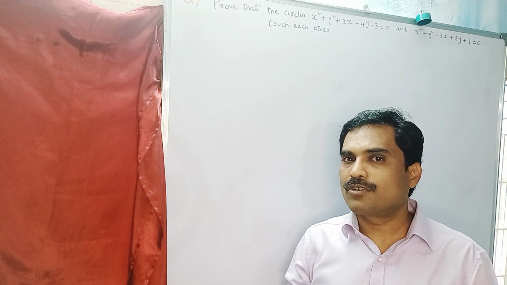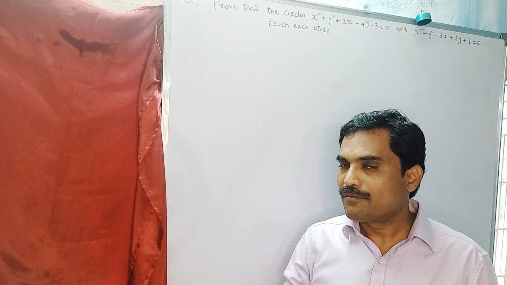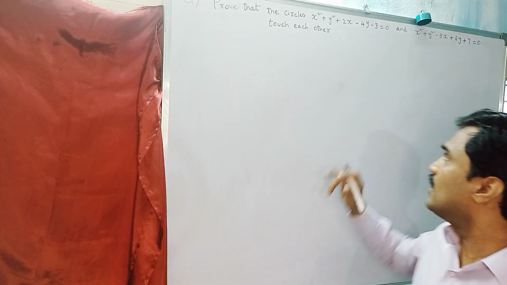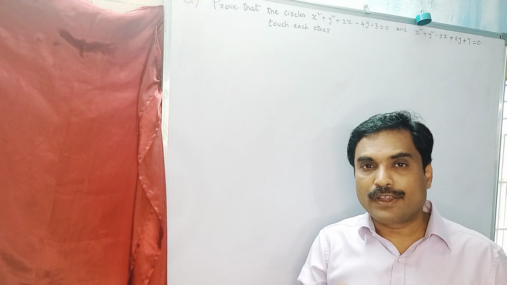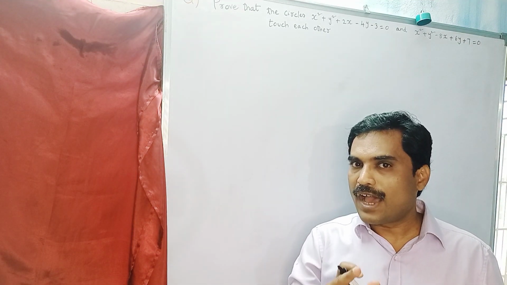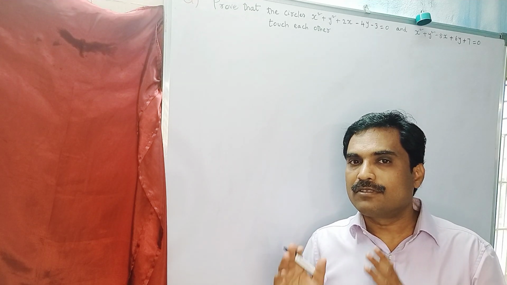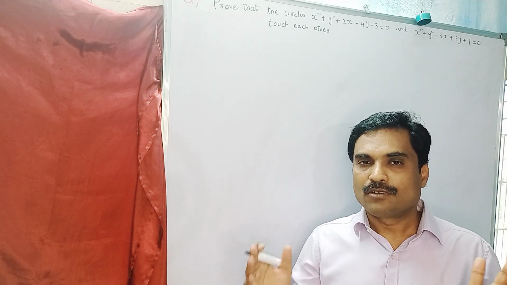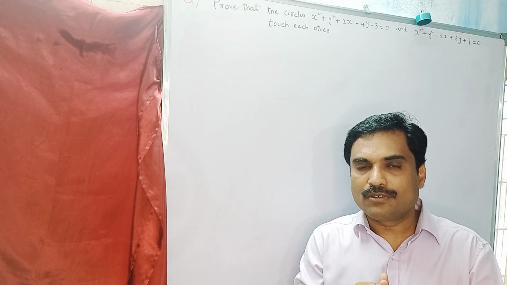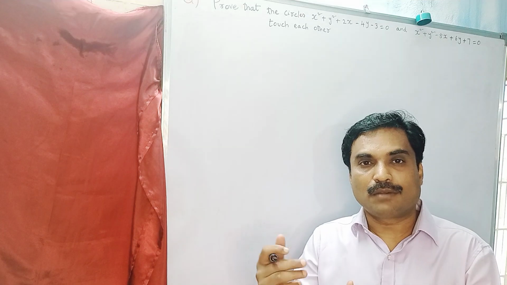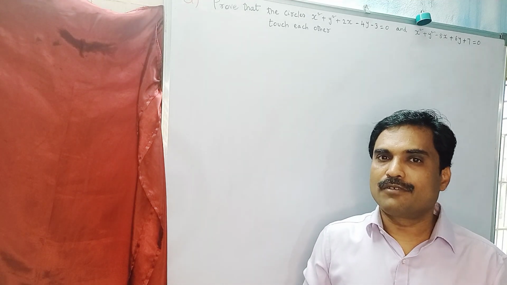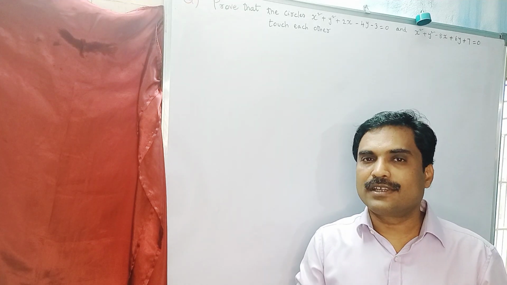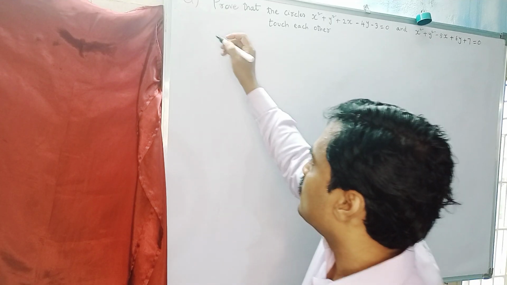From each equation what you need to find? You need to find the center. So from the first equation of circle you will find the center C1 and radius R1. Similarly, from the second equation of circle we will find the center C2 and radius R2 by comparing those equations with the general equation of the circle. After that we will find the distance between C1 and C2, and see whether it is equal to the sum of the two radii or the difference of radii. Then you can say whether the two circles touch each other externally or internally. So we'll go to the solution.